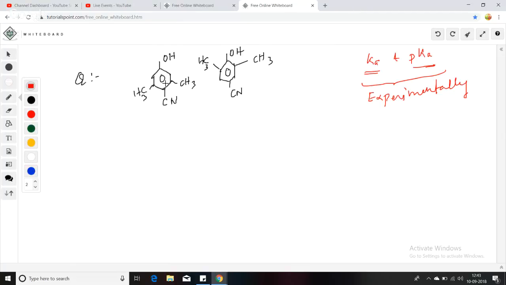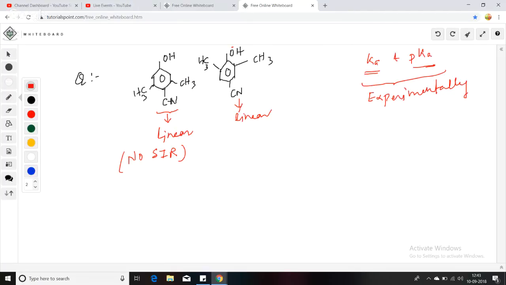So here, since this CN, the cyanide group, is linear, this is also linear. Because of the linear nature of the cyanide group, the SIR is very less over here, or no SIR, or if it is there, it is so small we can neglect it. But here this OH is not linear, so here we have more SIR present. So again the negative charge on this oxygen atom is not getting stabilized through resonance. Here we do not have resonance, here we have resonance.